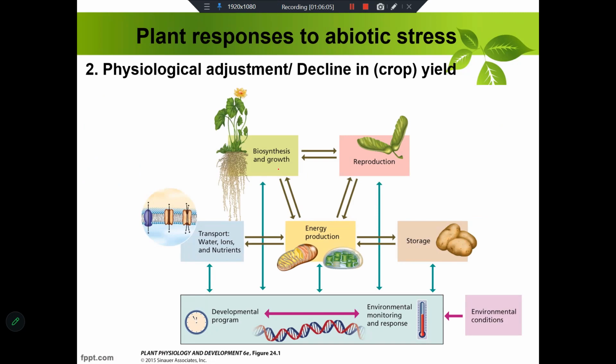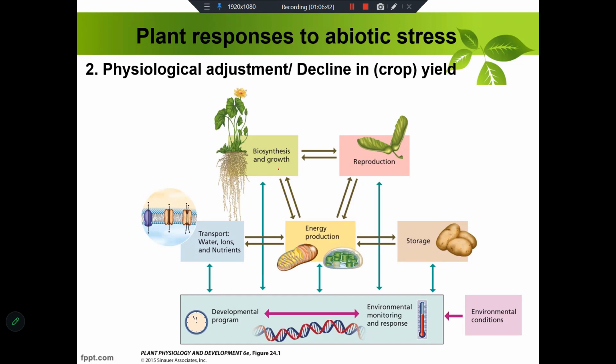I will post this presentation. And if there is anything that you don't see in the diagrams or in my presentation, you better take down notes, because I will post the original presentation as it is. If you see anything that you have to take notes on, please do that because there won't be another version of the PowerPoint presentation. So, physiological adjustment.